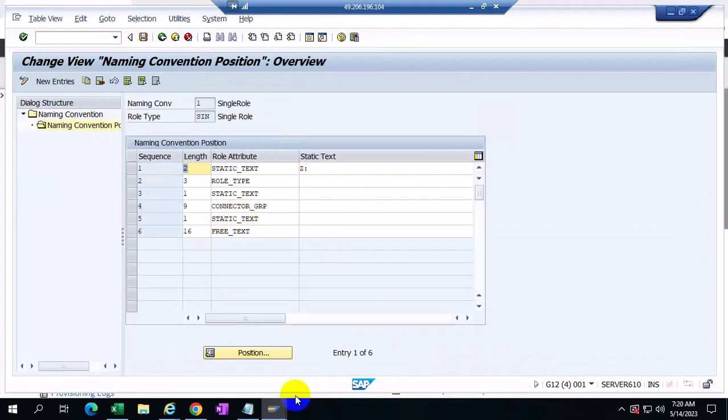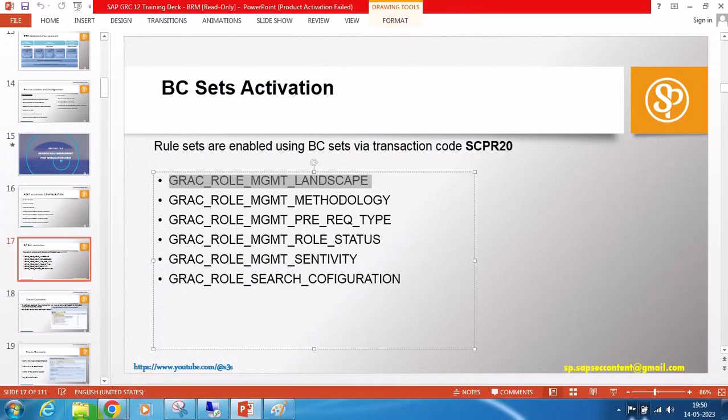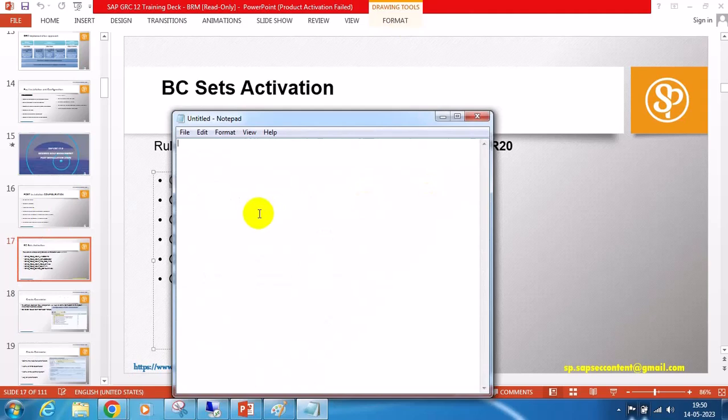Once we select that, in general what we will do: for single roles, ZS, then colon, then maybe business process and sub process, then whether it is IT or business, then company code, then the role name, which will be defined in the customer environment.